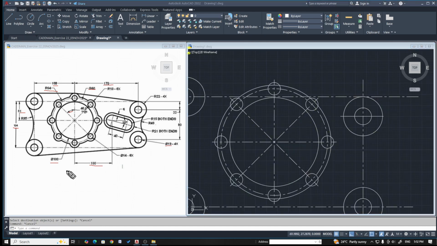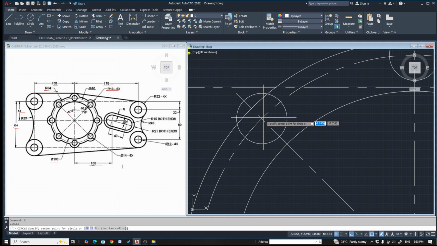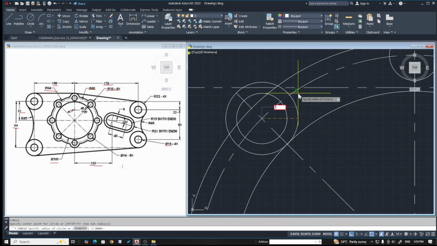So now let's try to create this radius 13 of 8. Either you can offset, this is dia 14, so this is radius 26, so 26 minus 14, even that you can do, or directly you can go from the intersection point and say radius 13.